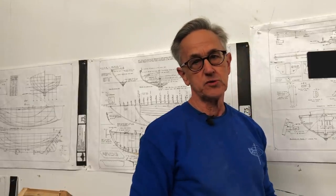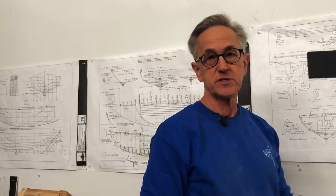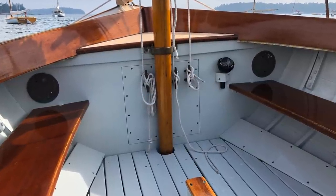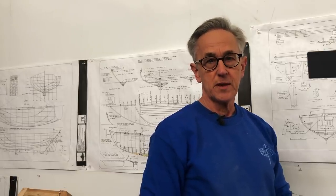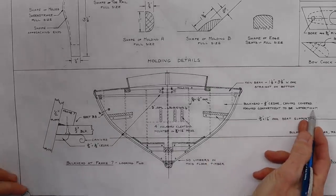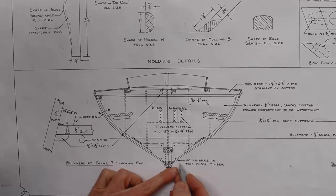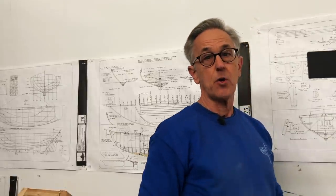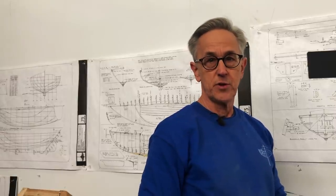When I was out at the wooden boat school, I had the opportunity to take some photographs of the Haven that I had been sailing. And in this photograph, you can see that the bulkhead actually has an access panel into the front of the boat. Now, on the plans, it says here that the forward compartment needs to be watertight. Now, one of the important things about this is that there isn't a limber hole here at frame 7. And I had to actually go back in and fill in that limber hole because I had not seen that earlier when I was putting in the floor timbers.